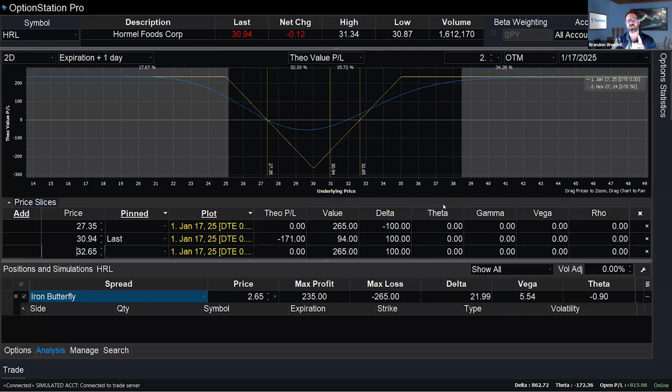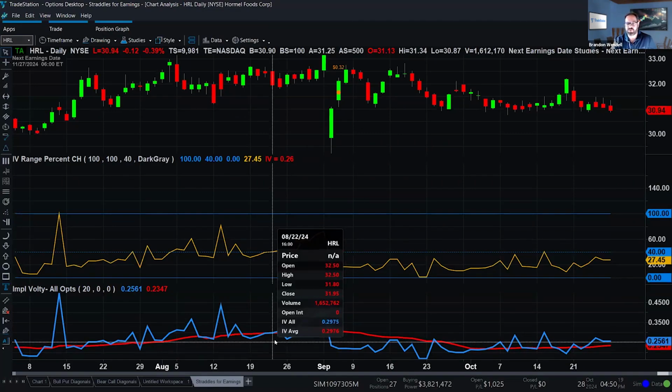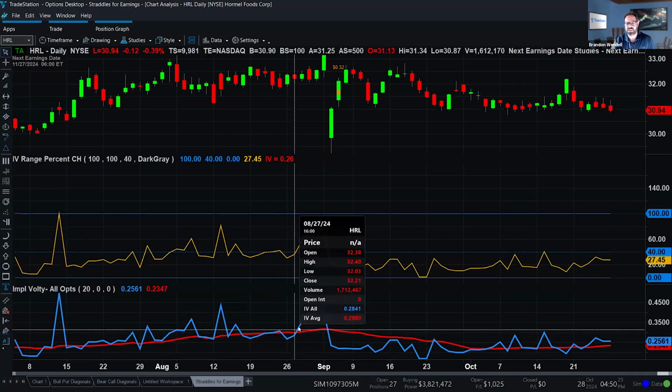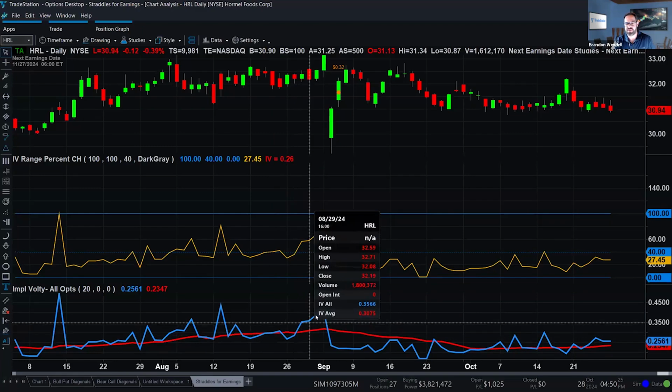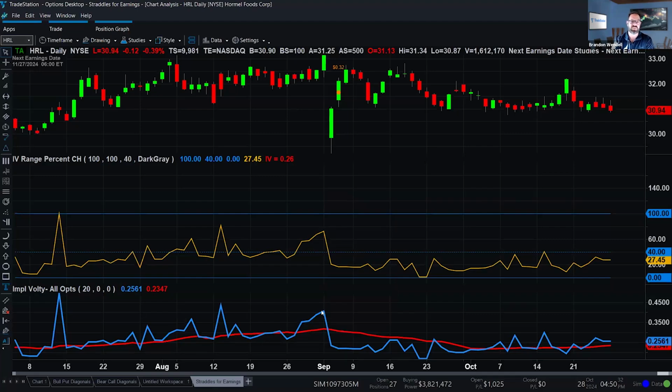The other thing that will also happen is volatility is going to go up. And that's one thing I didn't check to see. Let's go back and see right here. We're currently right around this 27 and 25. So let's see. The last time we were at this price before earnings, you can see what happened. It went from roughly 25 right before earnings were released to 40. So that's a 15% increase in volatility.